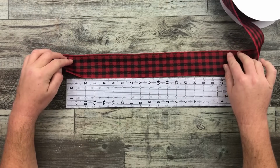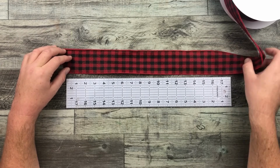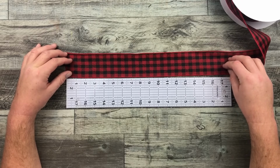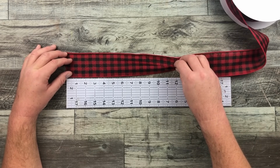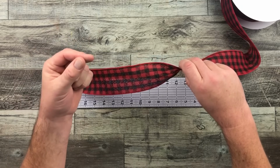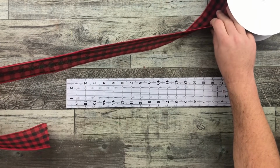Now it's on to my favorite part, the bow making. Now I have a red and black checkered ribbon here. This is 2.5-inch wired ribbon. And all I'm going to do is at the 12-inch mark, I'm going to squish it together. Then I'm going to transfer it to my left hand and just hold it there. So we've created a tail so far.